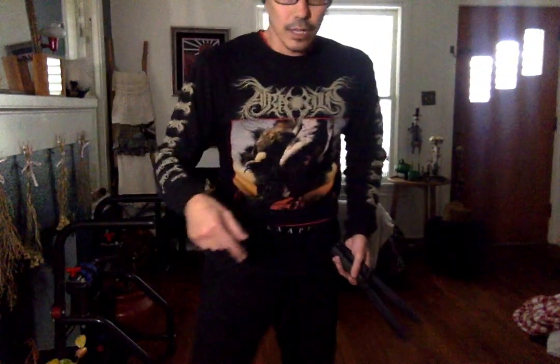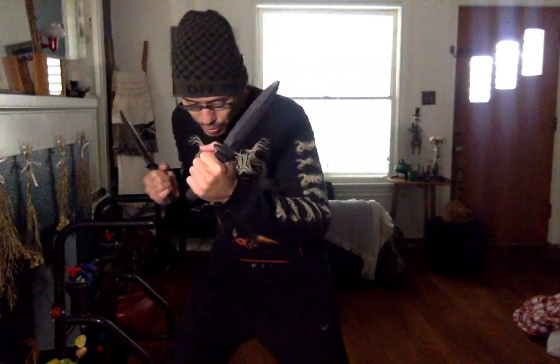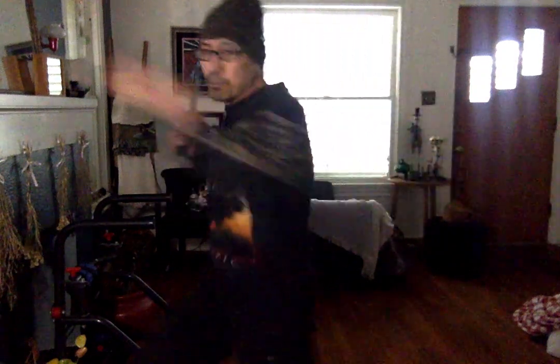Now, we're going to do that a little bit more realistically to make it more combat ready. We'll go back to first the arms, and we've got to practice that more realistically. So you're going to put in more power, where you're putting the body in there. It's not like 1, 2, 3, it's more like this. You can see I'm now adding the torque. When the left hand goes, the right hand pulls back, and the body shifting, turning, really putting that snap in there to add more power, like so.